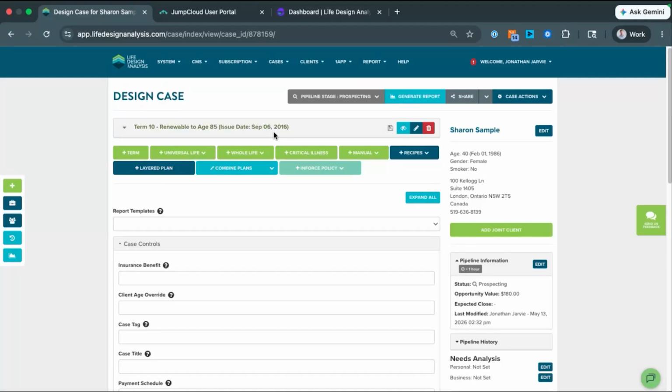So I have it as September 6, 2016, meaning that this policy is coming up for renewal later this year in about 4 months' time. So now would be a good time to act on it. There would still be one further notification for this policy because our notification schedule on T10 starts at the 7th year anniversary and occurs every year on that anniversary date. So in this case, it'd be the 6th of September. And then the final one would appear 90 days or 3 months prior. So that is something I would see on the 6th of June for this particular client.